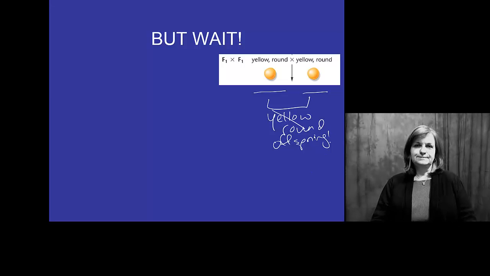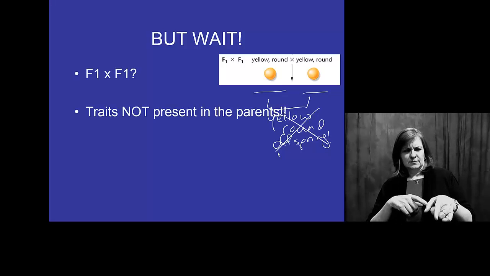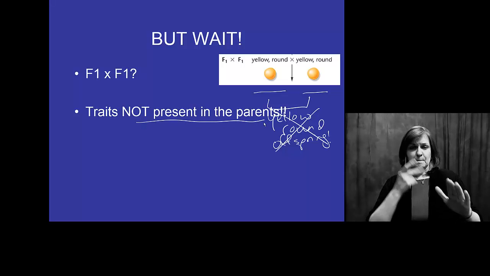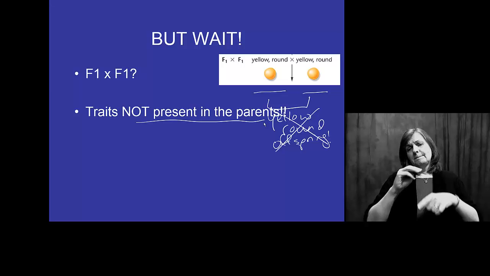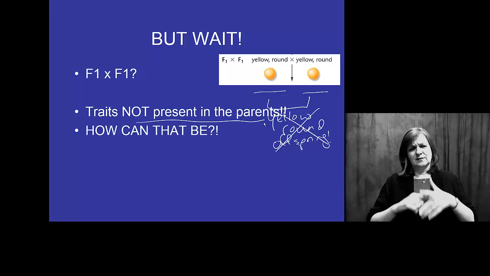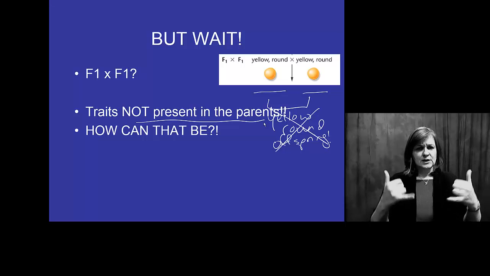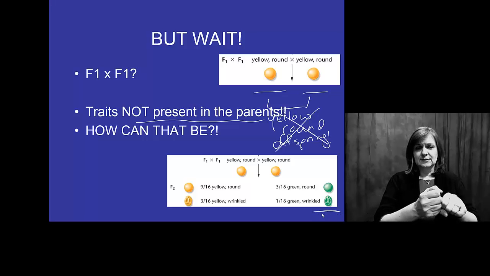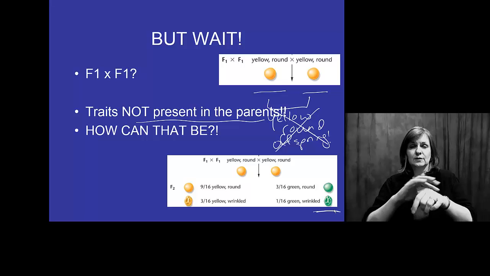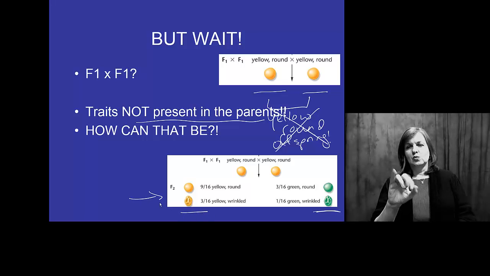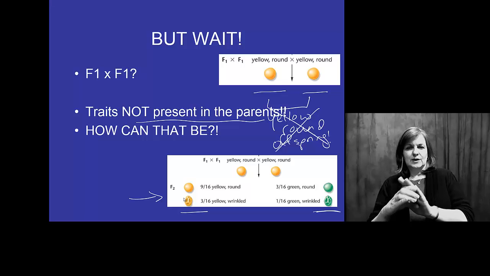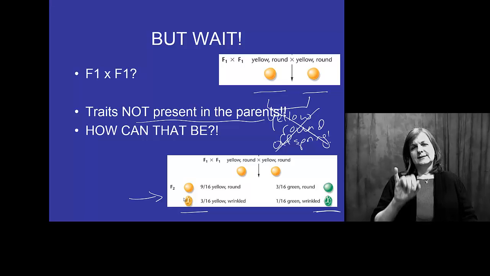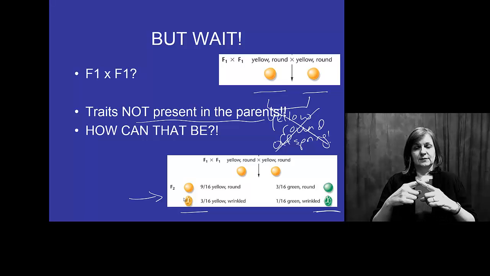Well, we know that that's not true. So he started to see traits that were not present in the parents, right? In particular, he was trying to figure out how you can go from two yellow round pea plants to getting a plant that produces not only green but also wrinkled. So wrinkled falls into a second trait category for us, something that we refer to as a dihybrid, so two traits, when we're considering the genetics behind it.